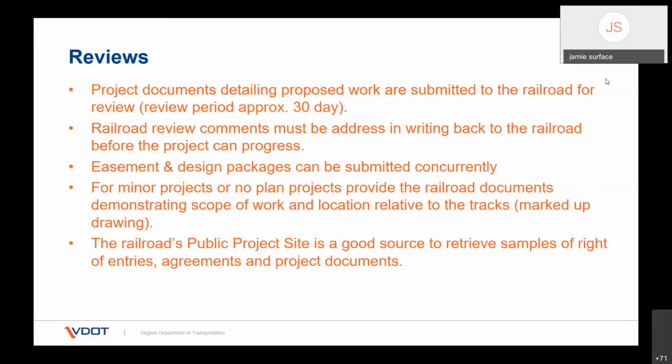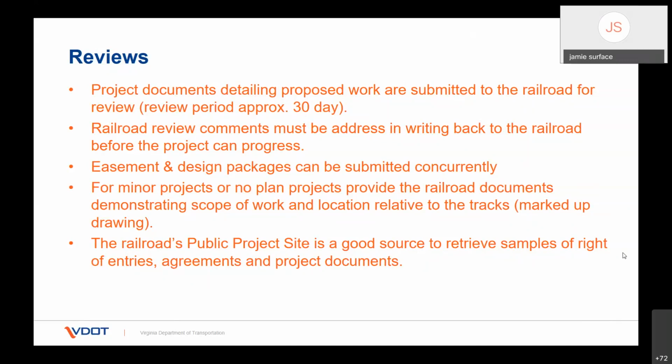Okay, the reviews. We've talked a little bit already about how the project gets set up as far as the review goes. The railroad is going to require some type of preliminary engineering force account at the beginning of the project. When they go to look at it, they're going to look at determining what the future needs are for the railroad. Basically, this is what we're talking about, project reviews. It needs to be submitted to the railroad. They typically take about 30 days, although that's been a little bit more lately. So, somewhere in that neighborhood, 30 to 45 days for that.